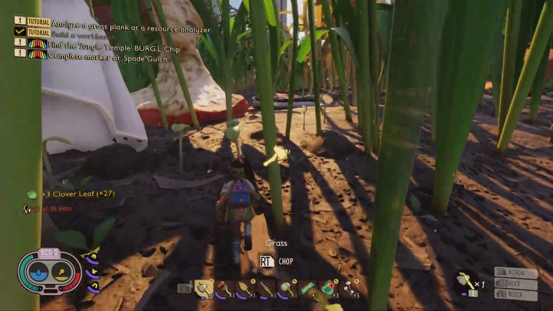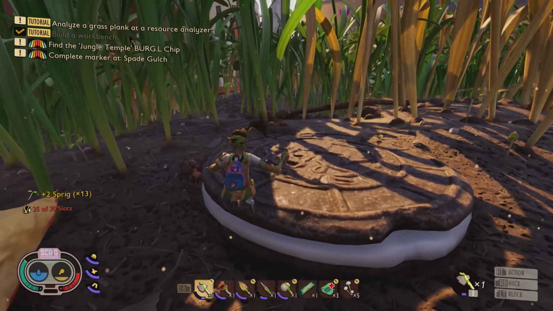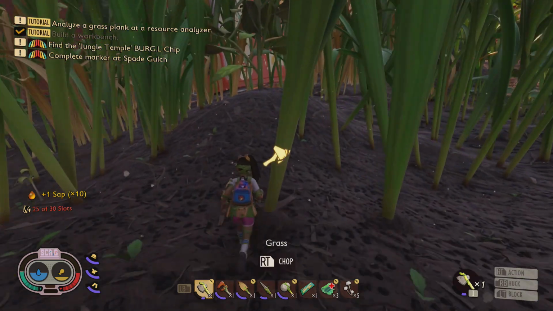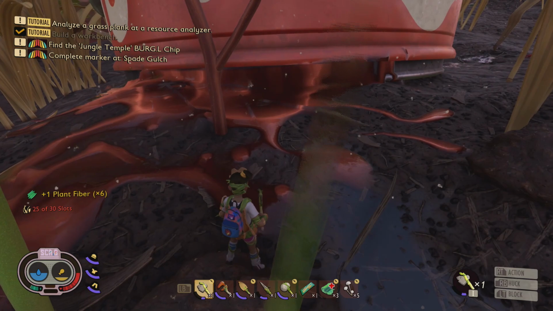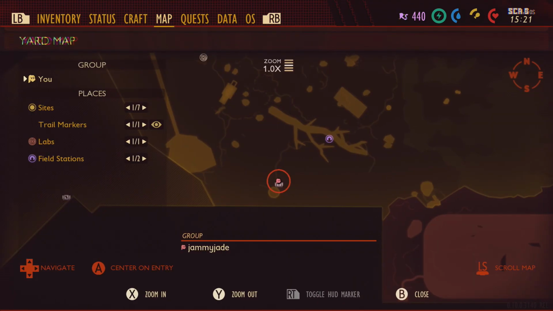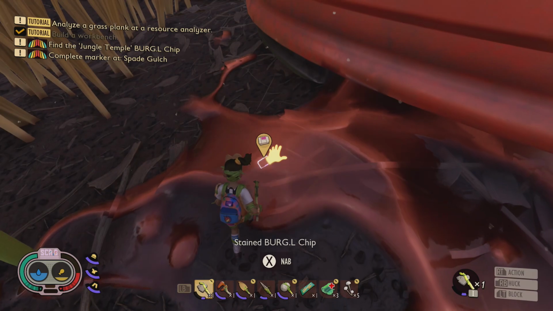Just about enough. And while we're here, since we're so close to the paint tin, let's go and get the chip. Can't remember what chip this does. I mean, it gives us something, but I can't remember exactly what it unlocks. Is it even still here? It used to be. There used to be a burgle chip here. In fact, that's one of the new things that burgle's meant to do, is show them on the map. Yeah, there's definitely... Here it is.